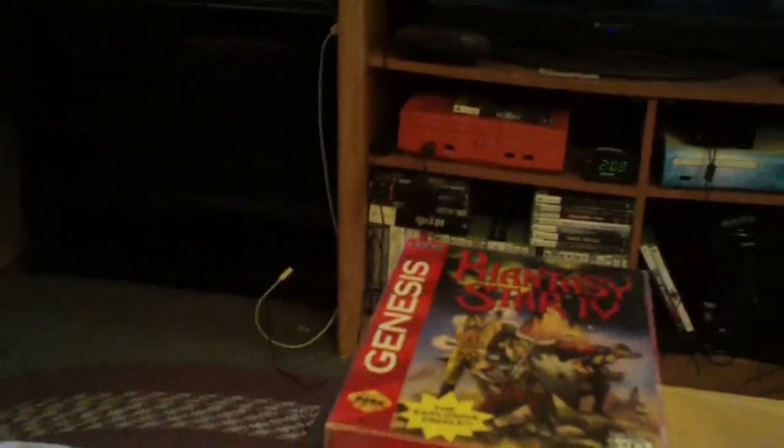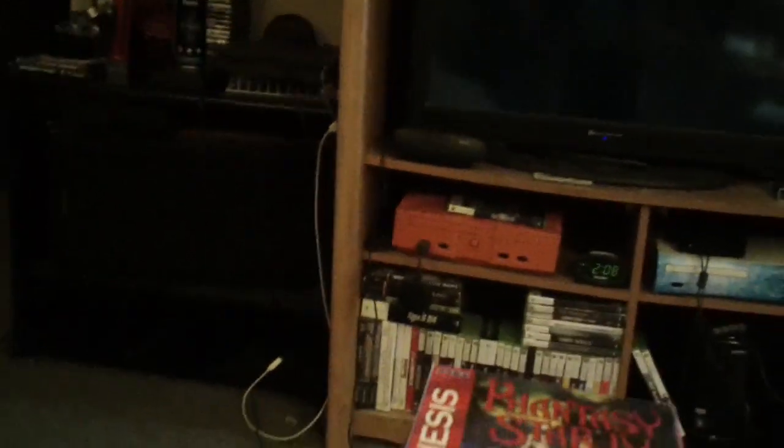I'm using his BitHead adapter. He's got his own brand now, and the RF, and then I'm gonna use the controller just for the hell of it. But I grabbed a few random games.